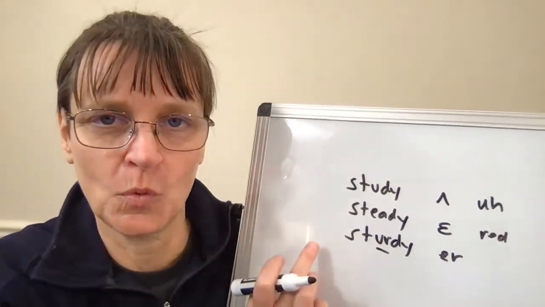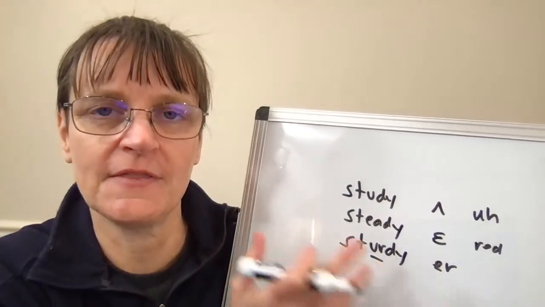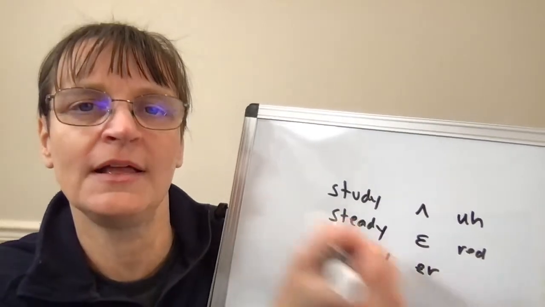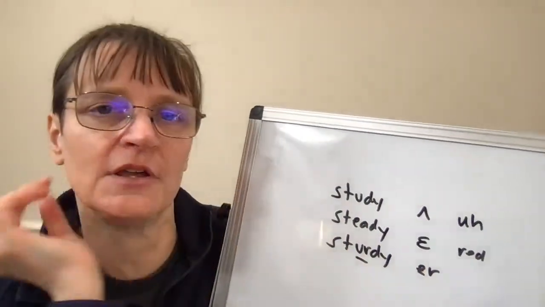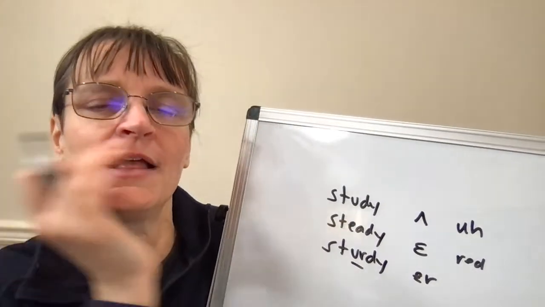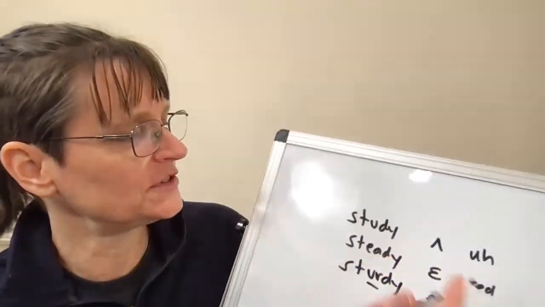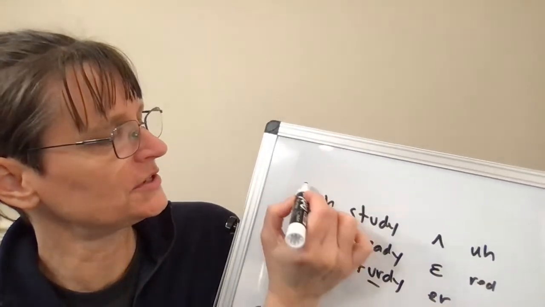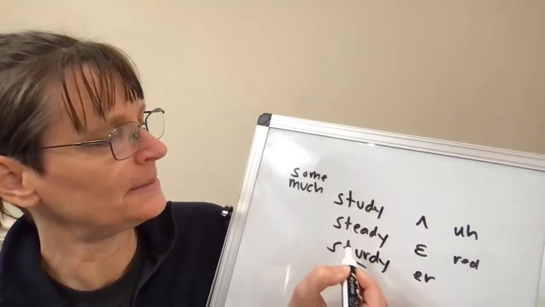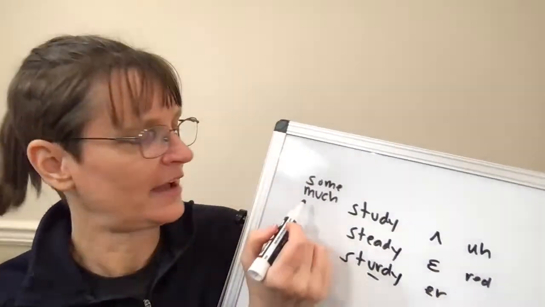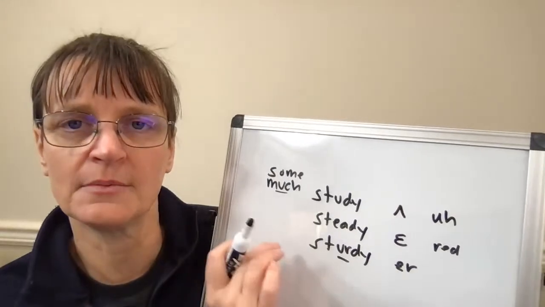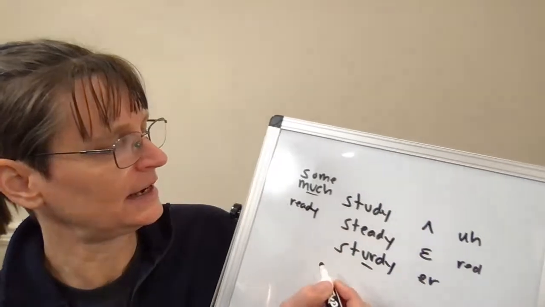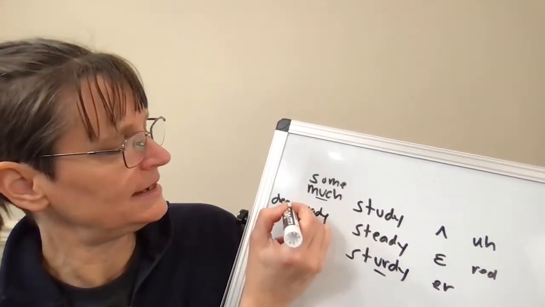For close words like this where it's hard to differentiate them, what I often suggest is find another word with that same vowel to pair it with these words so that you can really get solid on the vowel and you can have some anchor points. So for study, I might try, for example, much study or some study, so that might have my schwa, some study versus, for example, maybe ready, steady, or dead, steady.